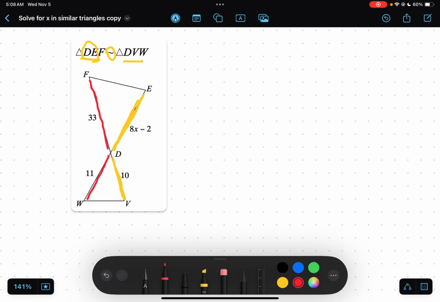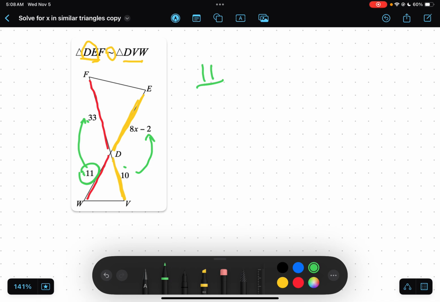So use the similarity statement to see which sides correspond to which sides before you set up your equivalent ratios. So you could do 11 over 30. You could do 11 over 10. Actually, why don't I do it that way? I could say 11 divided by 10. Or no, I'll say 11 divided by 33. So, sorry. So 11 to 33 has to be the same ratio right here. Again, this is a nice one to use scale factor on as well, but I'll just keep going with equivalent fractions to stick with that one method.